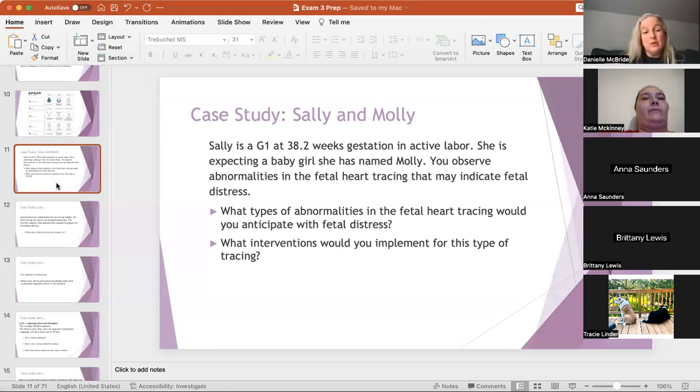Depending on what we're looking at, so we said late decelerations first. What intervention would we implement? Reposition mom. What else? A fluid bolus, okay, good. Or put the mom in hands and knees. Can you give oxygen as well? Okay. She's 38 weeks, if she's already in active labor, what am I thinking? The medications to stop contractions. Tocolytics. All right, so let's slow the contractions down.